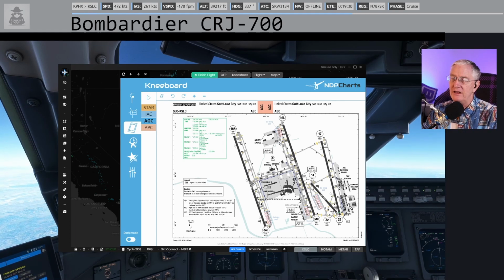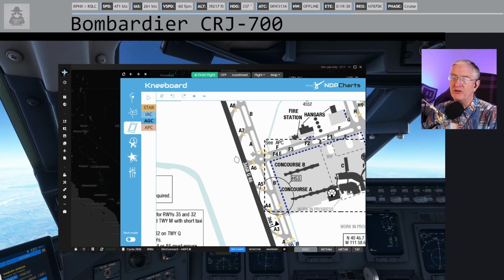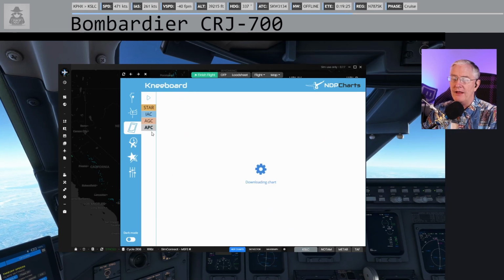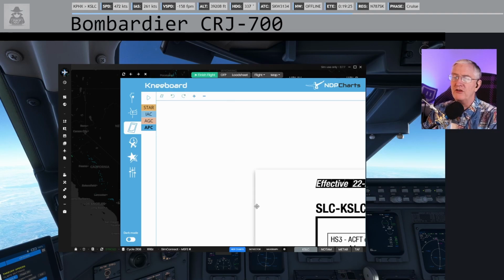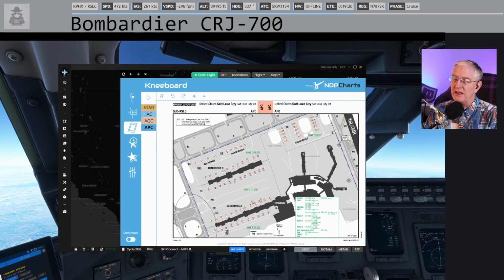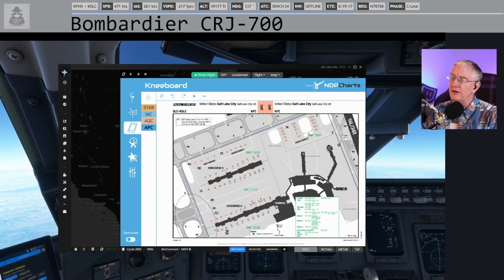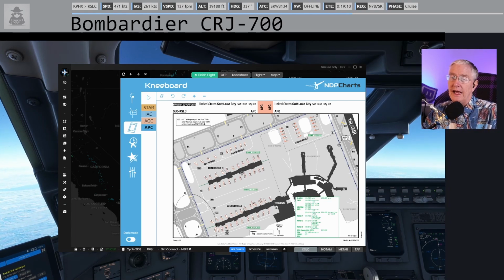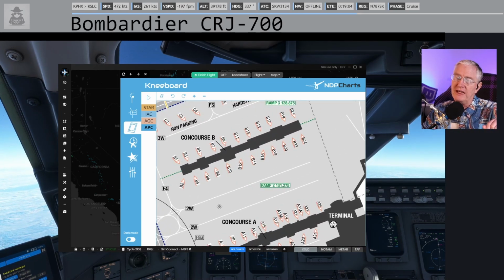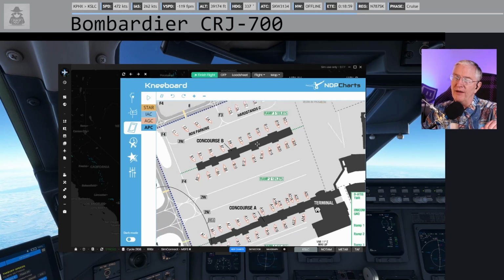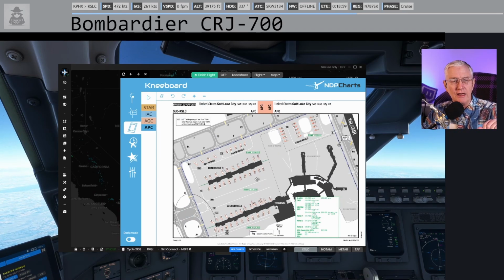Try and catch the high speed, probably right here at Alpha 5, so we don't need to stomp on the brakes so much. And then coming in over here, this is where things will get a little crazy scenery-wise too, because I think they're doing a whole lot of refurbishment at Salt Lake. So the Charlie, Fox, and Golf concourses are gone, being worked on, and Concourse B is where we're going. In fact, the real world flight is going to B13. So B13's right here. The thing is, I haven't found a Salt Lake scenery update that shows this in here. So that's another thing to be ready for.